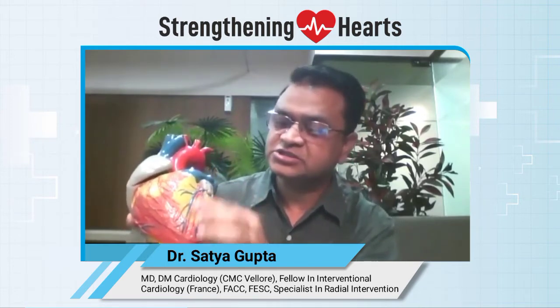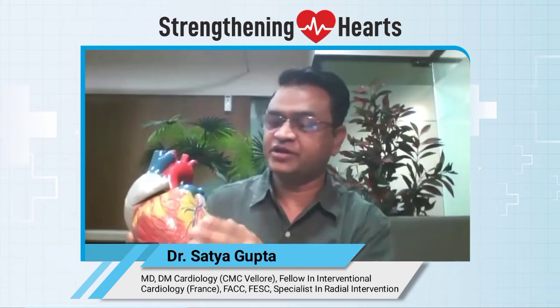Now if somebody is developing a heart attack, how will they recognize it? First let me explain why we develop a heart attack. This is our heart model. The heart is a muscular organ and there you can see the small vessels on the heart. These small vessels, which we call the coronary arteries, supply the muscles of the heart. Whenever there is a blockage in these vessels, the particular portion of the heart does not get blood supply and that causes pain — we call it heart muscle death. When a major blood vessel is involved, a major area of the heart gets damaged, the heart becomes weak, its pumping or contractility becomes low, and it is not able to supply adequate blood to all body organs. So you will feel weak and have breathing problems.